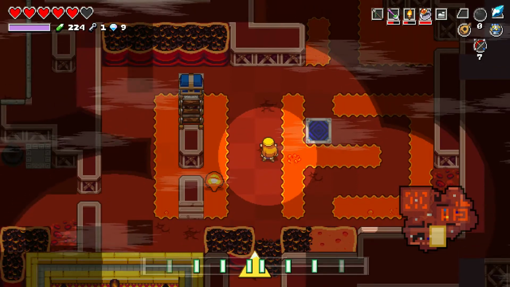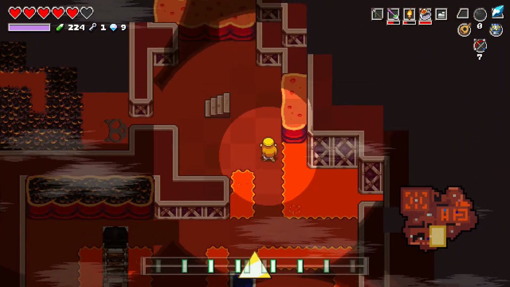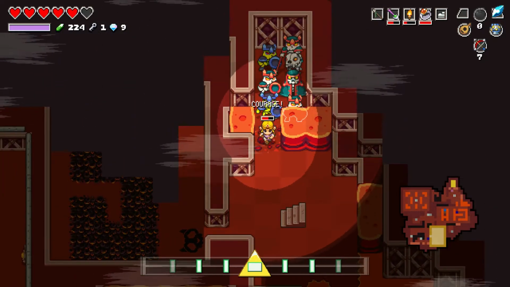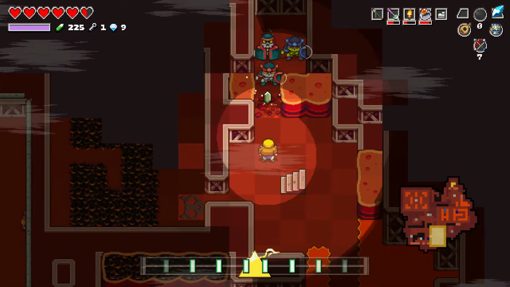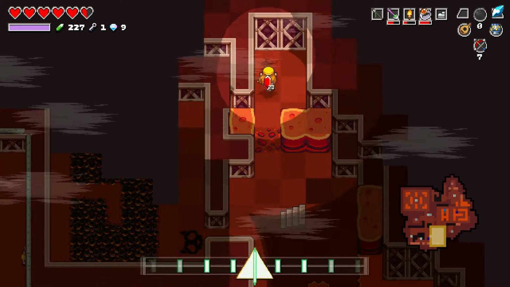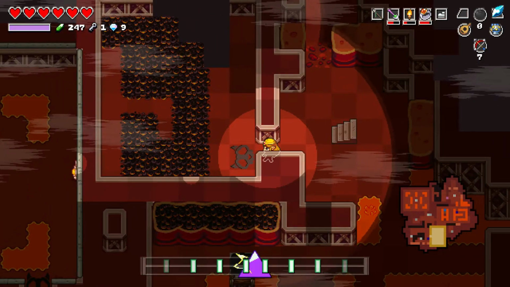Okay, we've already been there. Oh look, there's another boss room. That's, I think, the one that we found early on. Let's see what's up with this. Damage. Ooh. Get all those guys gone, clear them out. Let's go see what's up with this room.